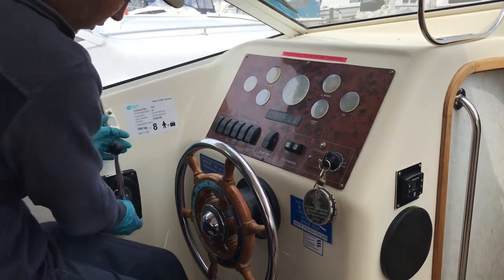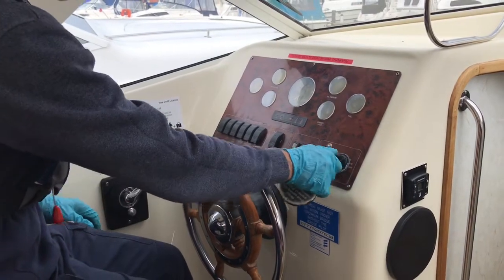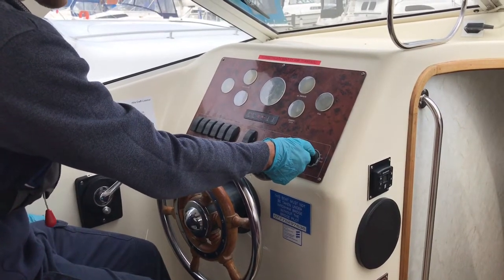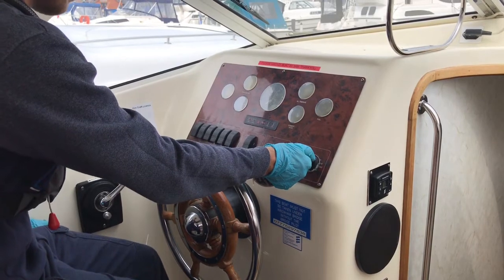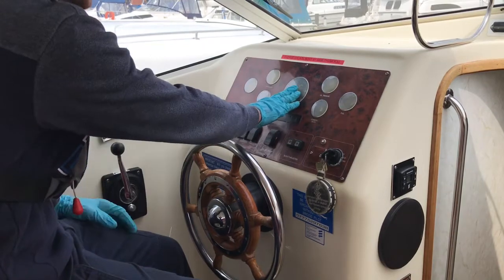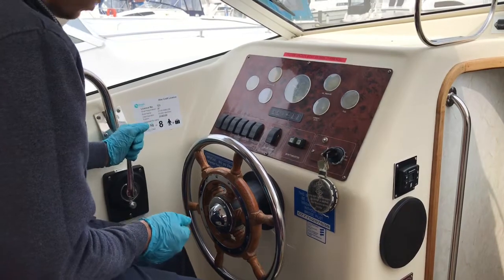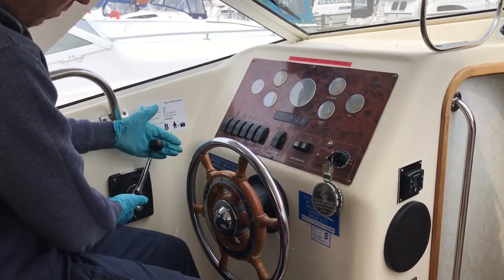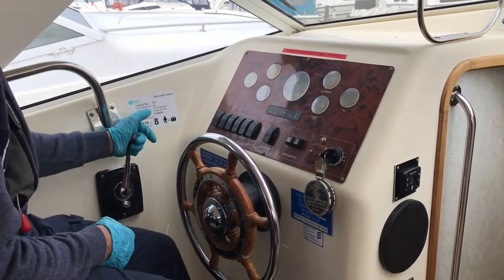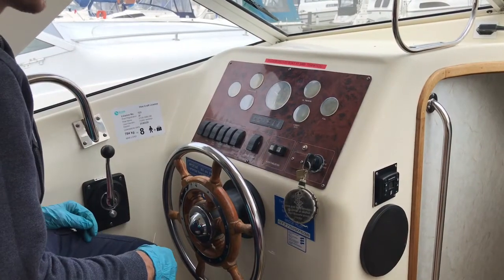For startup of the boat, disengage the gear control, put the throttle on, then turn the ignition to heat, which is the second notch on the key, for 10 to 12 seconds, then start the boat up. Give it a couple of revs, that excites the alternator, gets your batteries charging, and also gets your rev counter working. Nice and simple. Pull the control back into the neutral position, re-engage the gears, and we then have forward and reverse drive. To stop the boat, just turn the key to the off position.